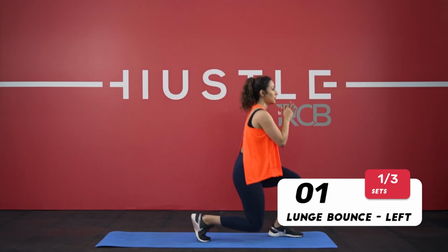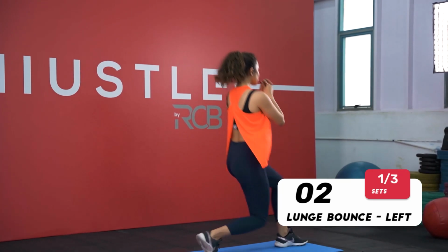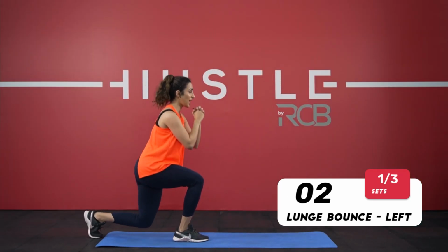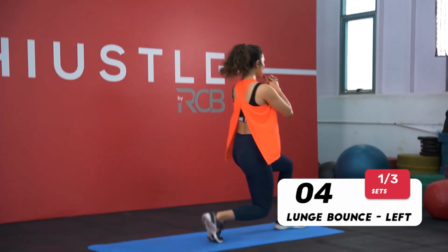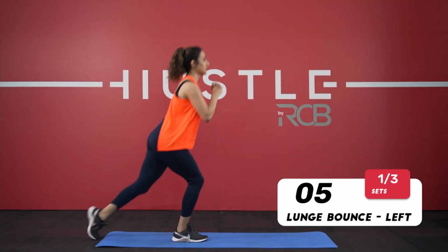Lunge forward, bounce, and back bounce. Now you don't have to complete all five reps. If you can't, do as many as you can. Aim for three. Four. If you can do five, amazing. We're on rep number four. And the fifth.